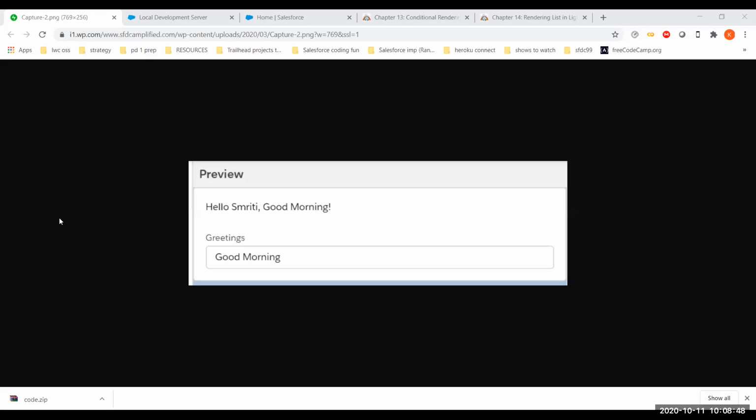Okay Smriti, I'm going to share my screen now. Hi guys, is it visible? Yes. So I want you to code this task right now, so that it can recap yesterday's session for all of us. You need to create a two-way data binding component in LWC. Whatever greeting you enter here should be displayed here. I'm going to give you 5 or 10 minutes. Whoever does it, please ping me in the chat and they'll show their screen and we'll discuss it, or if anyone faces any problems. So this is the task.